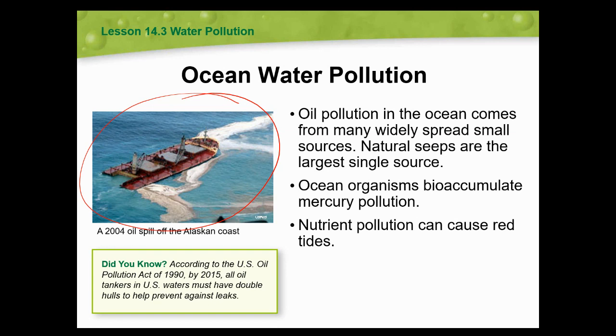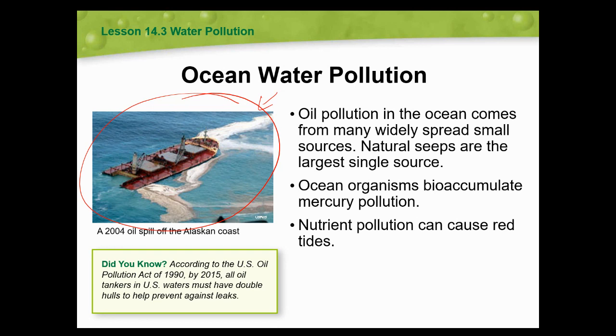However, those natural seeps are small amounts of oil, and because of that, they're not going to cause lasting damage to any one ecosystem. The big problems are when we have oil spills like in this picture, or like the Deepwater Horizon spill. These oil spills put out lots and lots of oil over a relatively short time, and the organisms there cannot deal with it. So they get covered in oil, and they can't fly away if they're birds. It causes a big problem for lots of animals when there's that much oil at once.